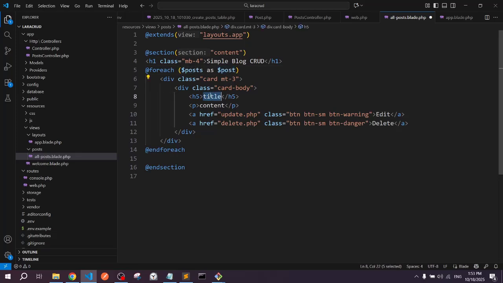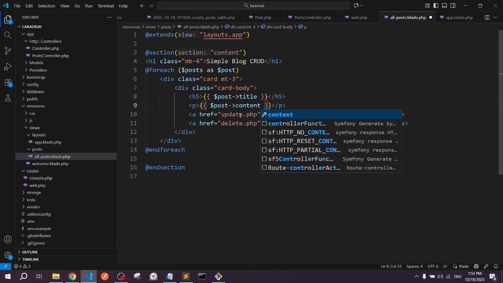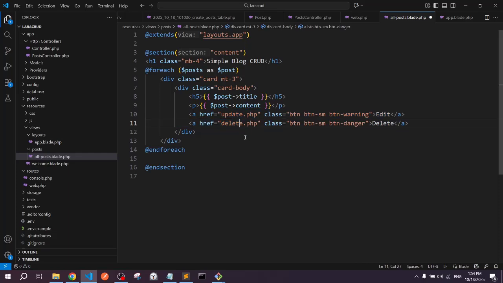And using this post object, we will have access to every column in the database as an instance. And in here, we want to display the title, and in here, we want to display the content. The rest of these are basically links for updating and deleting. We're not going to work with those just now.